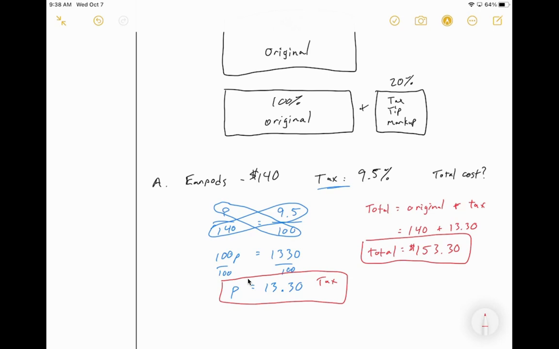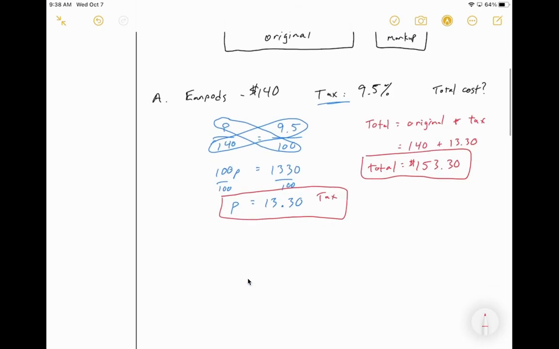Now, I know that some of you might use the method 2. So I just want to go over that really quick. So the other way you could do it, and most of you won't have to worry about this, but I just want to show you just so you guys can see it. Okay, method 2. So method 1 is find the tax and then add it on. Method 2, remember for some of you who just take the percentage, the final, and go straight to the final answer. This is what you would do. If you go straight to the final answer, you need to do it like this.